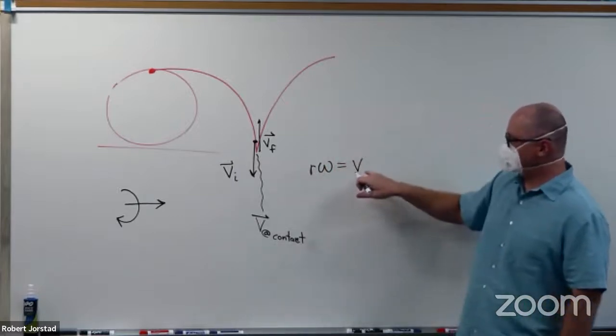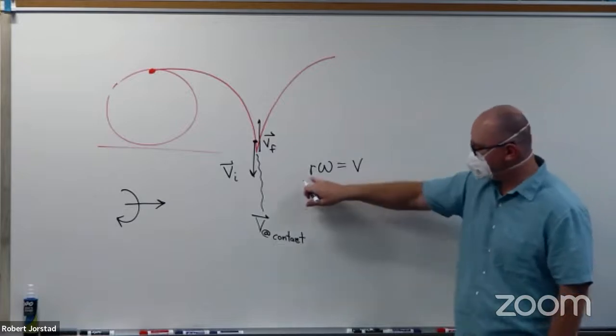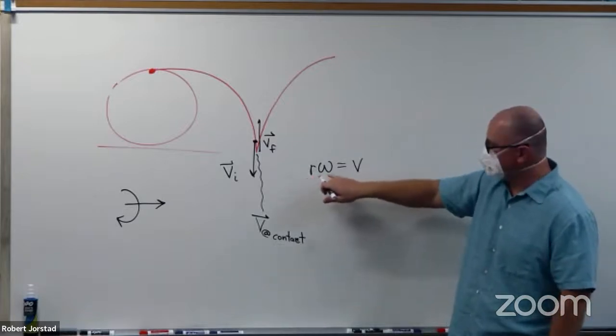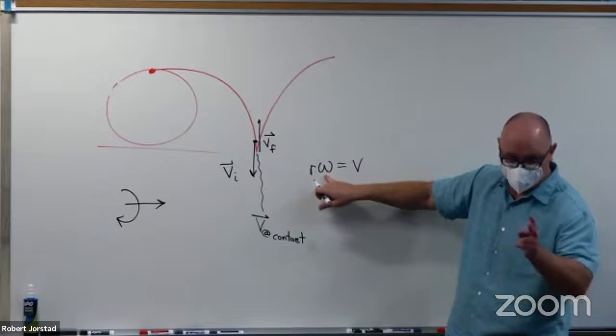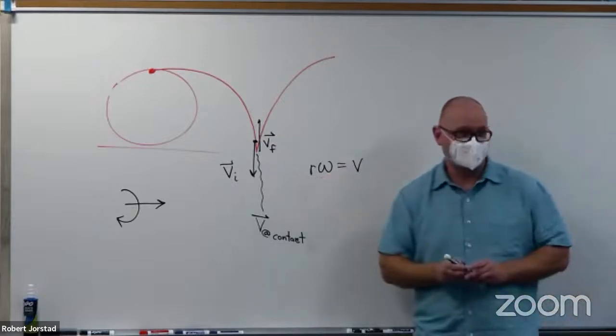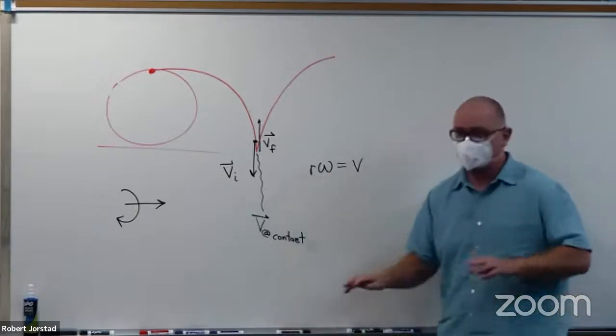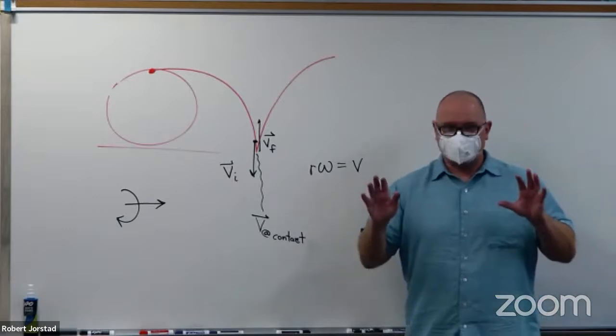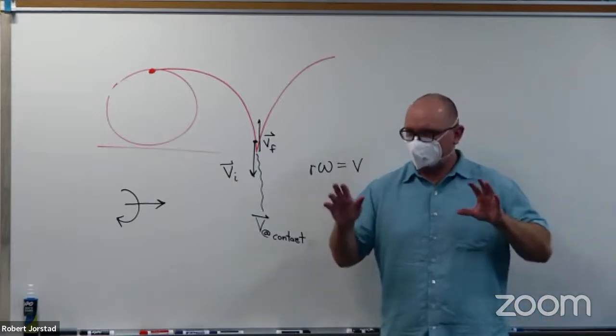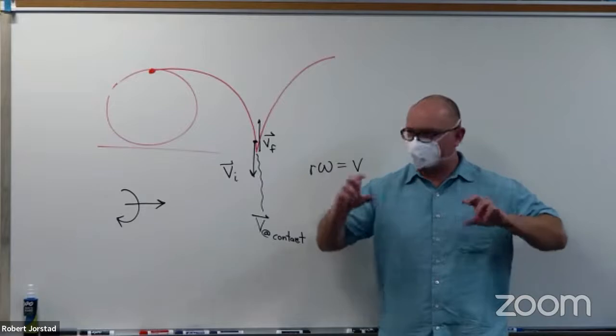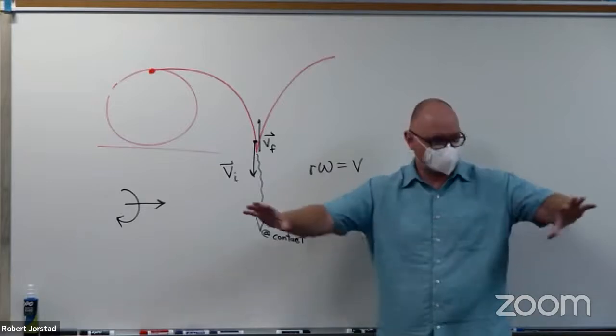If you have this road speed and the radius of your tire is this, you need your tire RPMs, or radians per second, to be that number. Anyways, we'll learn more about that later. Okay, so is everybody okay that it's fine to use static friction on the tires of the car? That's what this goal was.